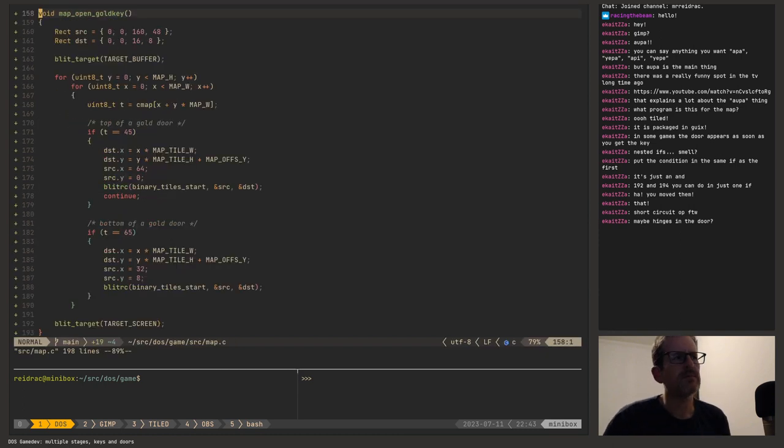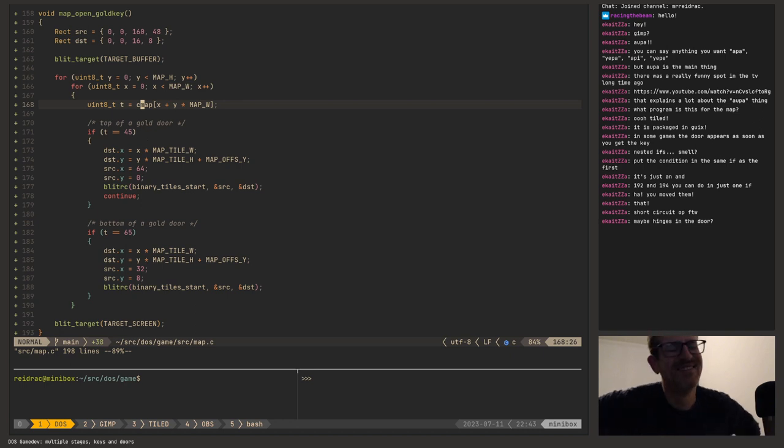This is updating the background, but it's not updating the map. So the map is still solid. I can't do it like this. Damn it. No, I can't do it like this.